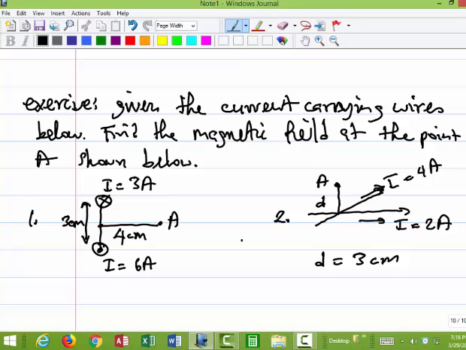Okay, let me start you off with a hint because I see that a lot of you haven't actually started yet. If you think of it, this wire is going into the board this way, and we want to find the magnetic field at a certain point. If the current is into the board, if you grab it with the right hand like that, then at this point here the field is going to point downwards. And for this other wire, the current is coming out, so by the right hand rule the field is pointing up. So you're going to have one vector B down, one vector B up. So that's the way to start.